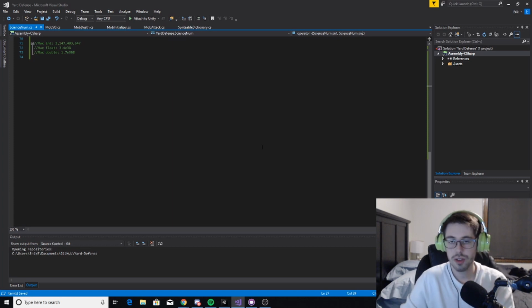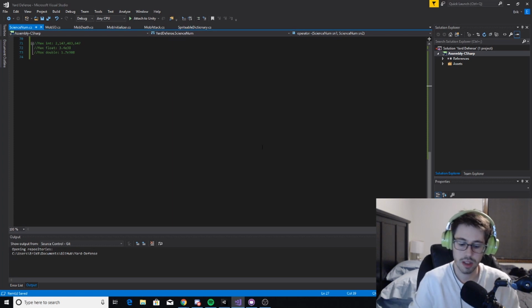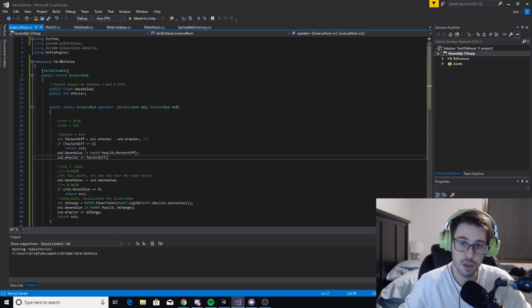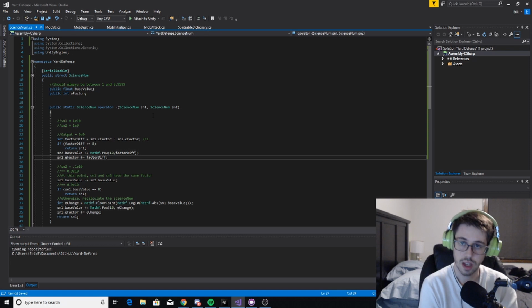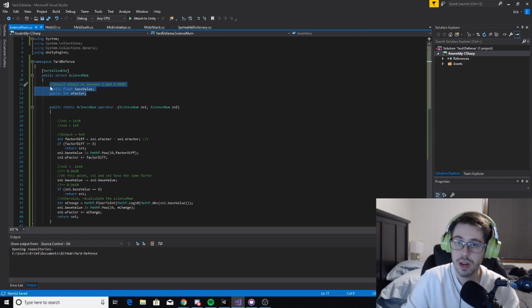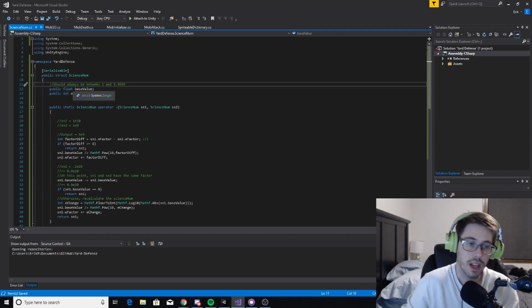Well, most integers in the programming languages typically used for developing games can't handle numbers that large. So the way that we handle it is we create a custom structure in C#. You can do something similar by creating custom classes in Java, or you can do the same thing in C++. What we do here is create a custom structure to break apart that number into a significant figures value, or the base value, and the E factor, or the power of 10 value. And that's what I've done here.